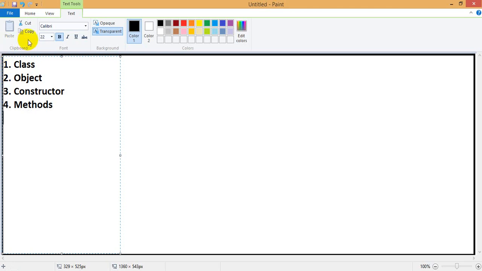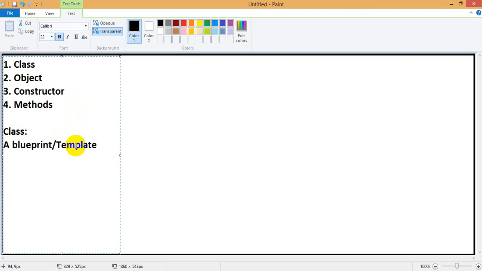Okay, whoever knows Java, they know about class. What is a class? What is an object, what is a constructor, what are methods, and other things. A very simple example: what is a class? A class is a blueprint or template. And what is a blueprint or what is a template?